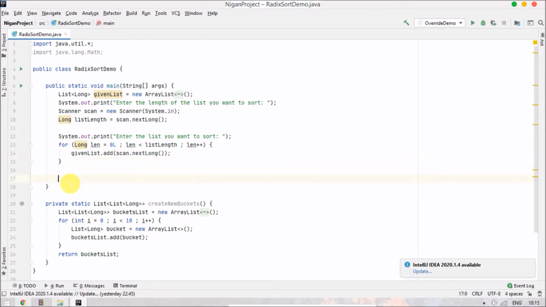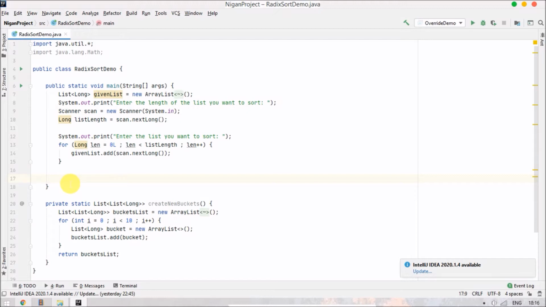So let's proceed now. As we know that Radix sort deals with the technical term buckets for sorting the elements. Also, it is based on the key concept of the number of digits that is present in the largest element of the given array list that we need to sort. So our first step will be to get the largest value in the given array list.